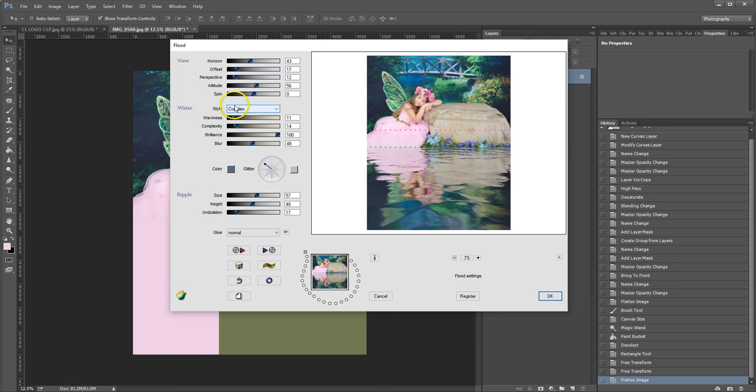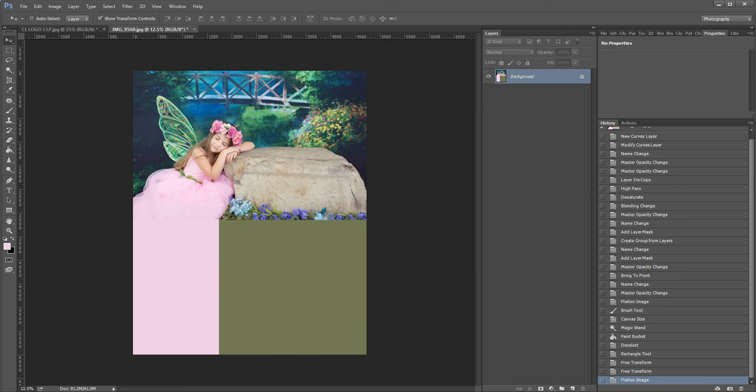I want her reflection to be in there, but I don't want it to be the showcase of the image. It's okay, in my opinion, if it's a little distorted, because if you're looking at a reflection in water, often it is kind of distorted. There we go. So I'm going to go ahead and click OK. This takes a little bit to run, so I'm going to pause it for a second because my computer will take forever.